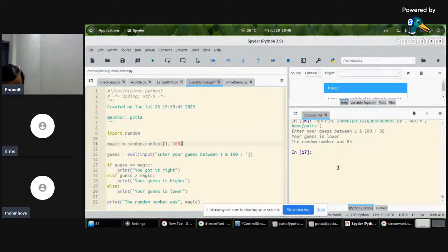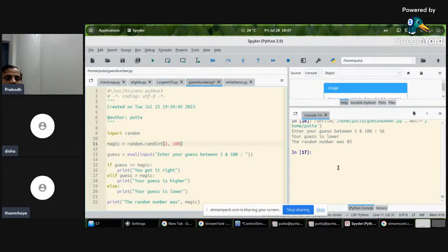So now tell me what are the repeated operations in this scenario? Giving the input, so guess would be required. Yeah. Asking the user to guess the number is a repeated operation. And then if it was wrong or right, you have to again tell whether your answer is right or should we guess it higher or lower.